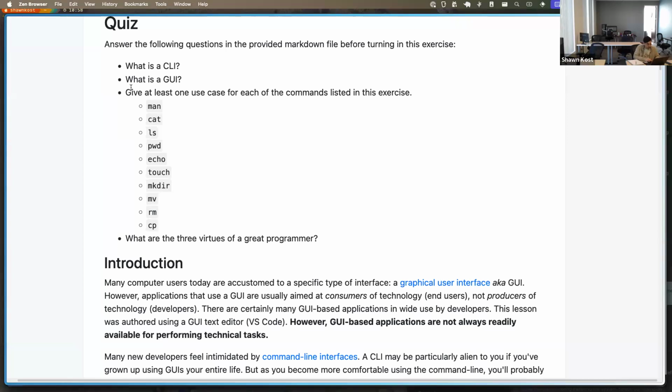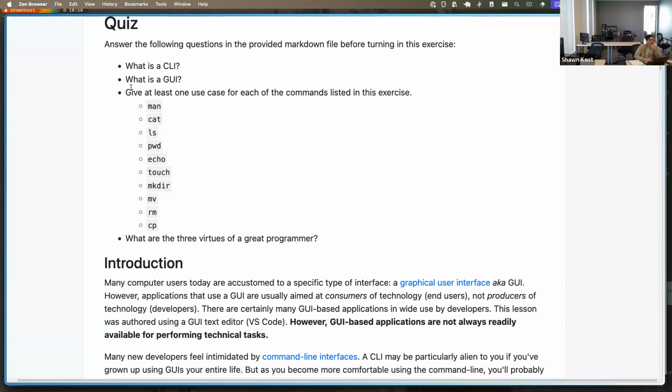So let's give one use case for each of the commands that were listed. Trey, could you give me a use case for man? Yeah, I just did like man ls. So if we ever just need to pull up the manual for anything, maybe I forgot how to use a command, I can pull up the manual. We saw that a lot of those commands have different options based off of if you do -F, -A or whatnot. Maybe I need to figure out a specific option I can use. Then I could use the manual to pull that up and to take a look.